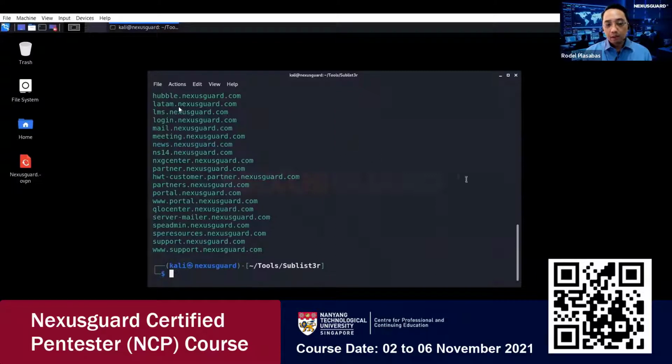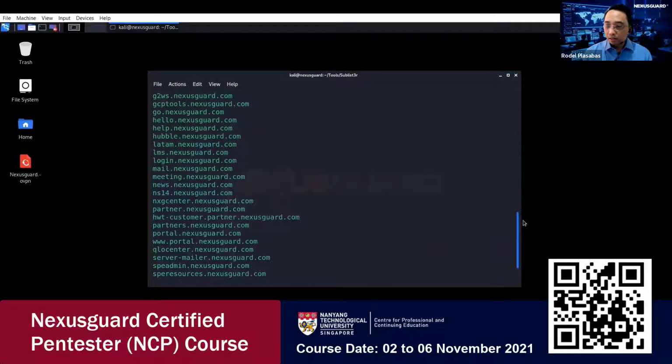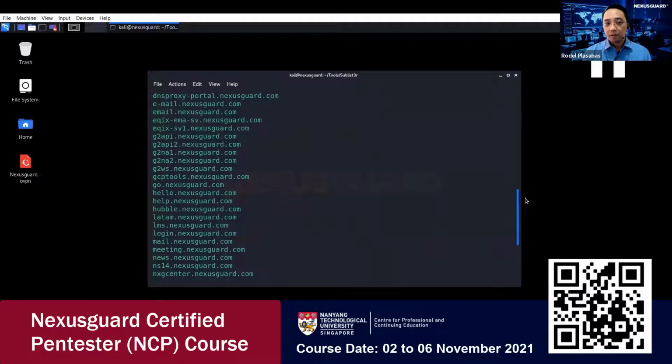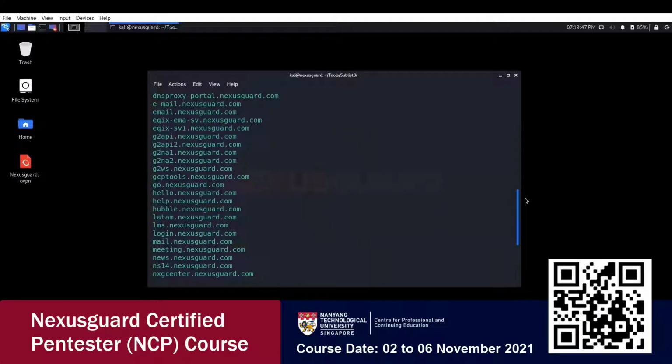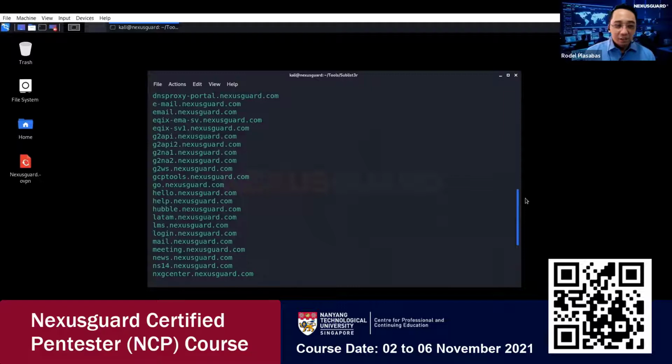So basically, these are the publicly accessible subdomains that anyone can access. As part of reconnaissance, you'll determine that these are the internet-facing assets that anyone can look into and attack. These subdomains may or may not have vulnerabilities, but the important part is you have a list of possible targets. If you can't get inside one particular subdomain, you can choose another subdomain. Maybe they're part of the same server, and that's one way of getting in.